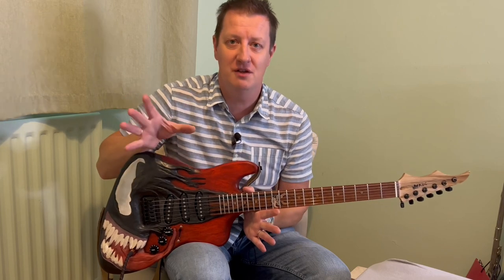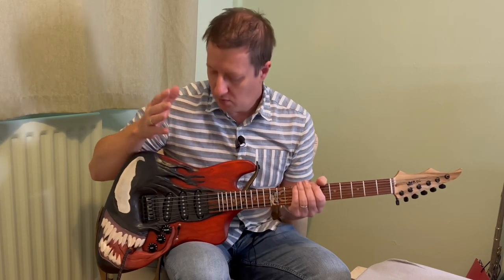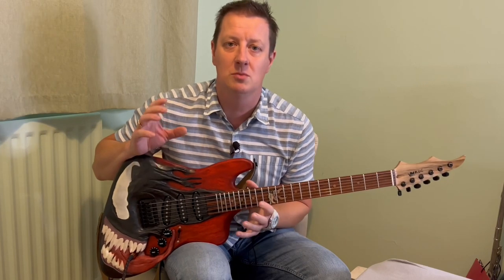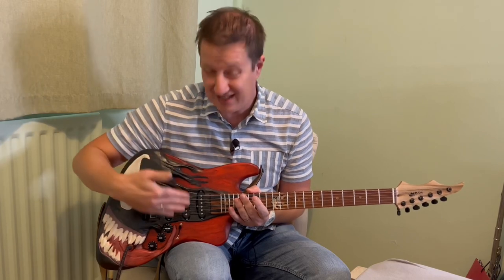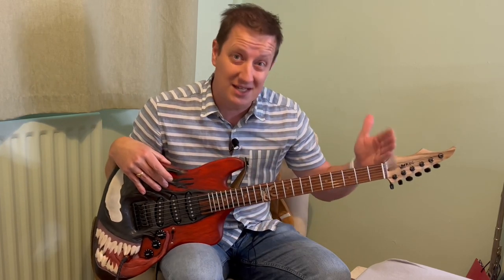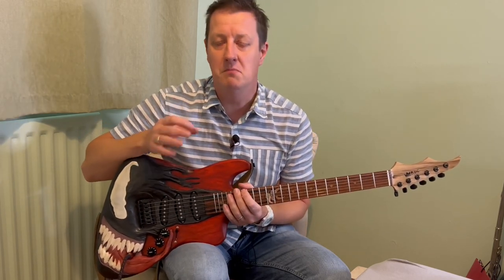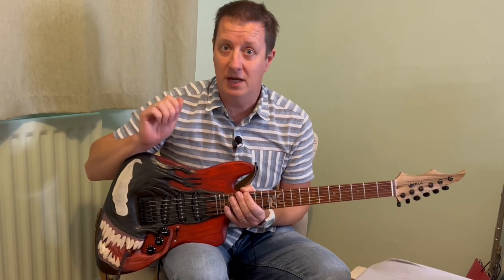Nothing flash — just to prove that it's the guitar making the sounds, not some fancy system. We've got some standard Strat-like sounds coming out of the single coils with the standard five-way switch, two tone pots, and a volume pot. You're going to get all the same sounds as a normal Strat. It's the same Fender scale length as well, so if you plug this in you'll know what to expect. With a really nice proper valve amp you're going to get lots of headroom — you can crank it up and still get some pretty clean tones.